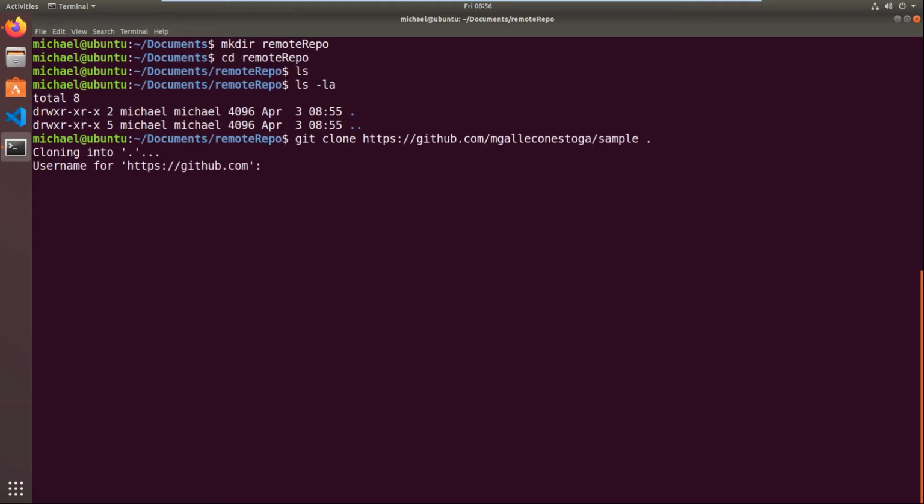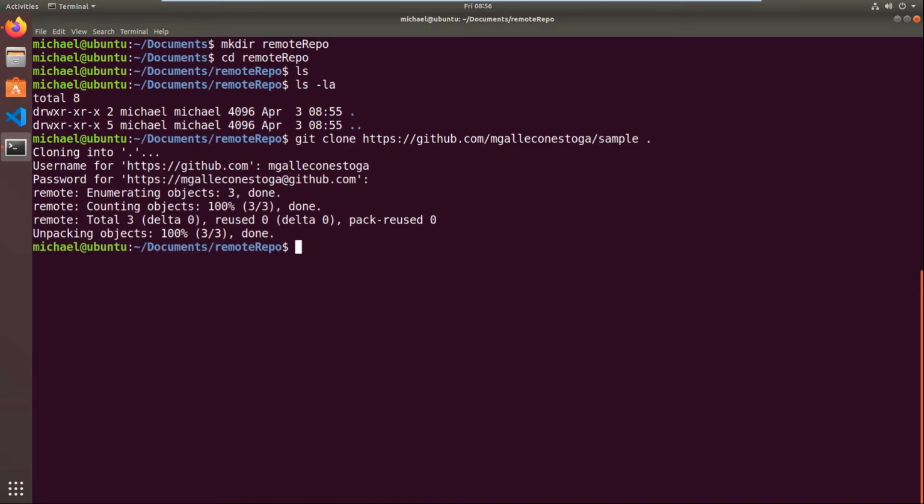It's going to ask you for your username and your password. So my username, I've got like Conestoga, and my password. And now what I've done is I've cloned in everything from that repo. Now that's an empty repo.